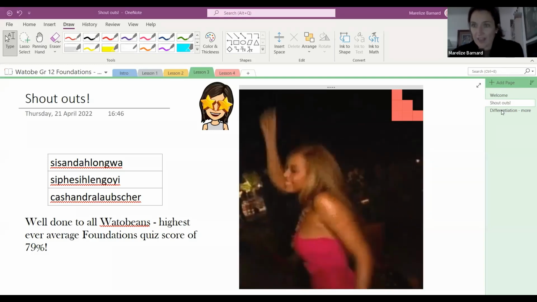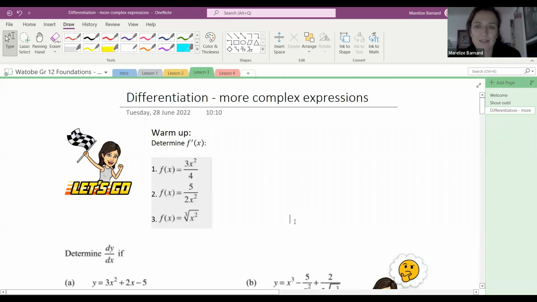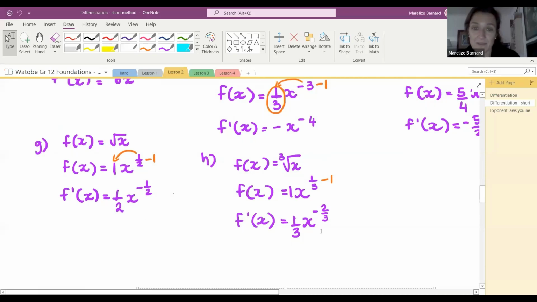So on that note, we did kick off in our previous lesson, and there were a few little roadblocks that we hit as we went along, but we started differentiating. The basic rule, let me find that lesson. So, we did all of this. We had such a productive lesson as well, because we did all of this stuff with differentiating. Just a reminder that we take the power when we differentiate and find the derivative, and we times it by the coefficient of the variable, and we subtract 1. So we were very busy last week, Thursday, with doing that.